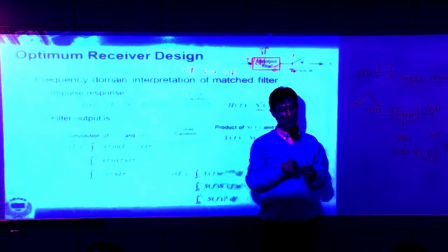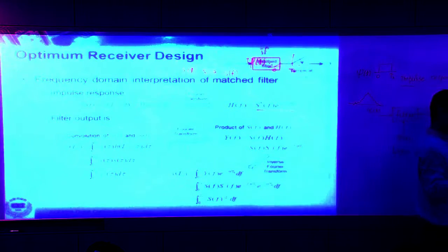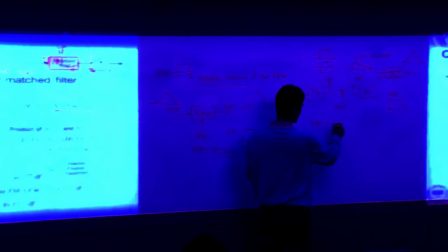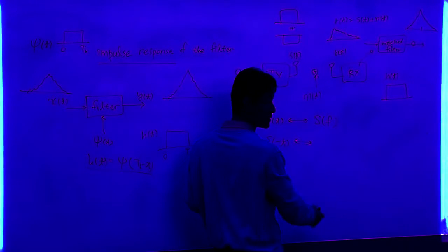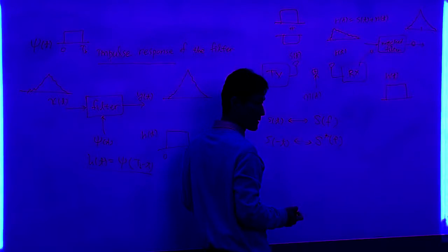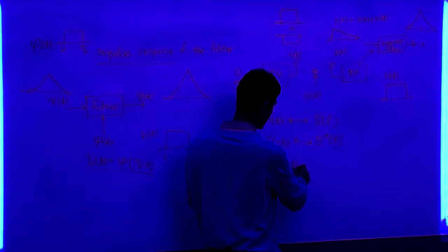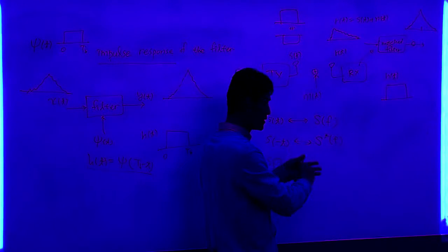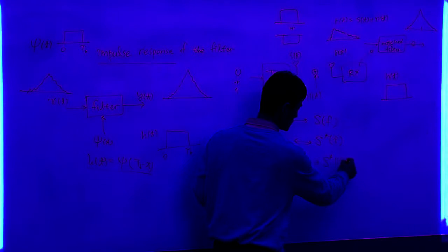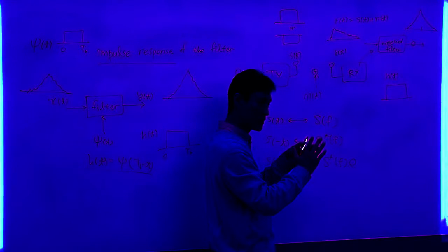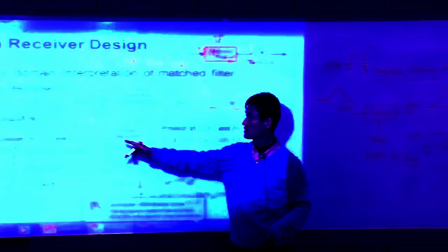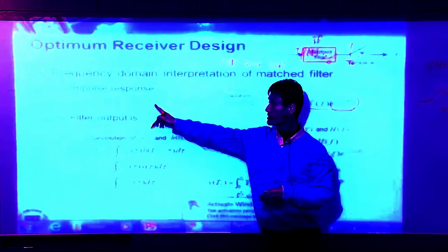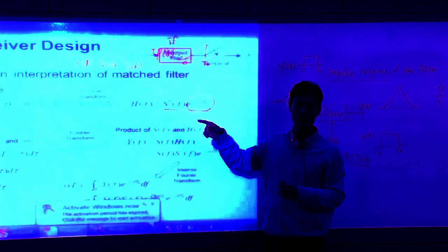When you look at the Fourier transform property, remember the Fourier transform property. Let's say ST, you get SF, right? What happens when you do minus t? Then what do you get? It's the frequency. You're going to get this. What about when you add TB? TB is a time domain shift. In time domain shift, when you take a Fourier transform, you're going to get phase rotation. Time domain shift is going to be the phase rotation in frequency domain. So that's why you're going to get this. So that is a phase rotation because of this TB shift in time. You have a minus t, so therefore you're going to get complex conjugate. So that is the frequency domain response of your impulse response.